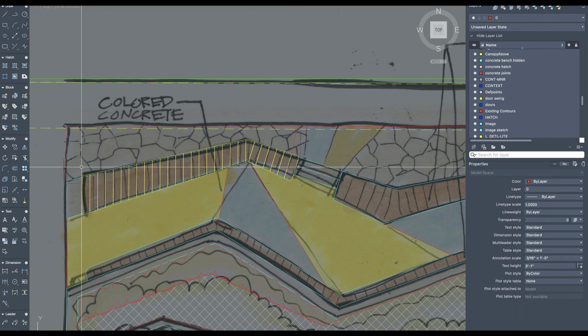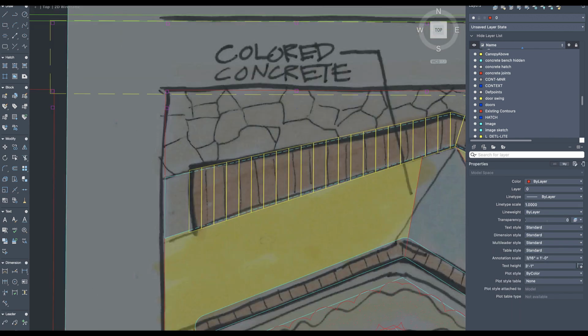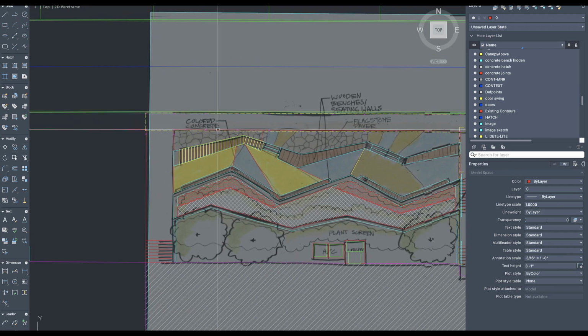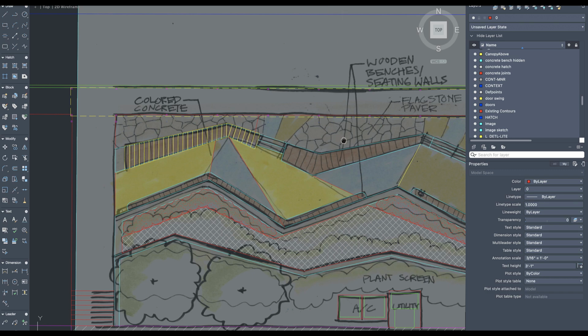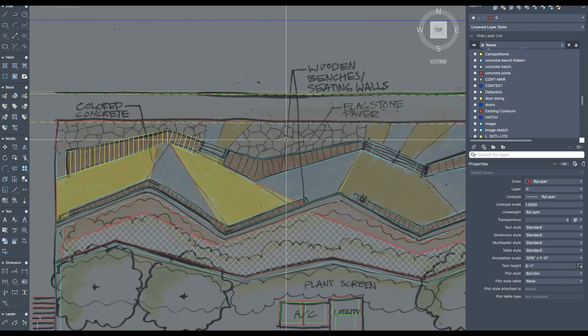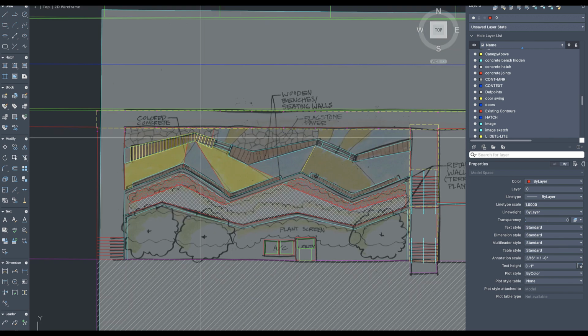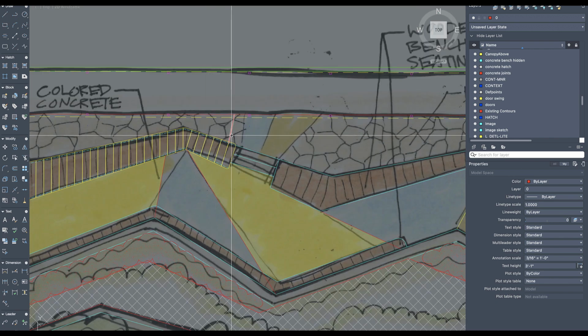But don't be afraid to just get after it and kind of trace a few things in here. If you do that, it's well worth your time to have it looking decent as a site plan than to just dump the hatch in there and just throw your hands up in the air and say, I guess that works. So avoid doing those little things right here.